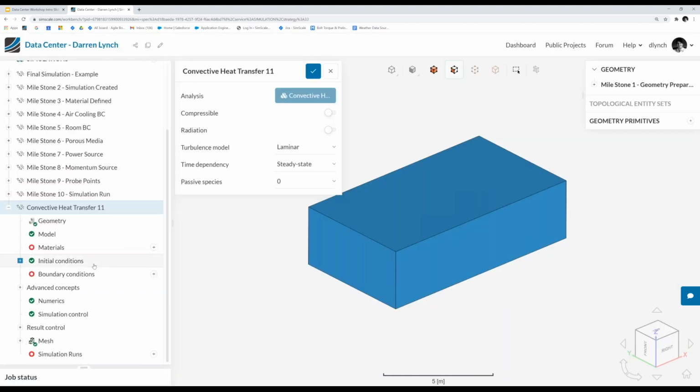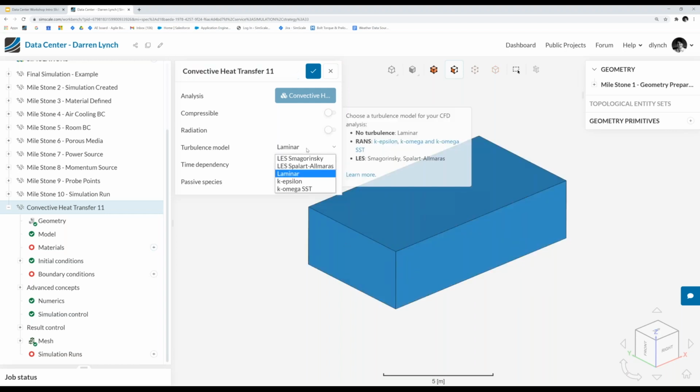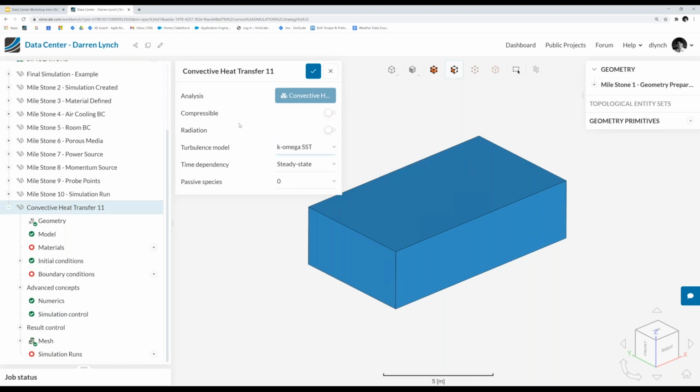Okay, bottom left. Now, we could name it something sensible, but I'm not going to spend too long on these renamings because we're going to be sticking to the milestones I've predefined anyway. But what we do need to do here is one of 2 things, okay? Firstly, we need to turn on the turbulence model. So this is a turbulent flow. We're going to select K omega SST. That is our go-to turbulence model at SimScale. Okay, and that's available as soon as you've created this simulation.